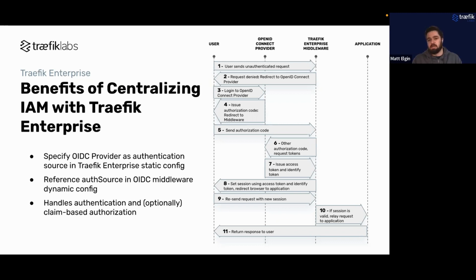So we will basically get redirected and log into our OIDC provider. But optionally, we can also use the middleware to handle certain claim-based authorization as well. So the middleware can basically extract claim data from the ID token that's part of the OIDC standard and check that against certain business rules to ensure that users are accessing only what they're given access to.